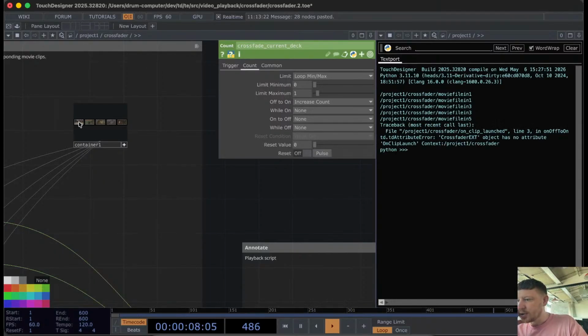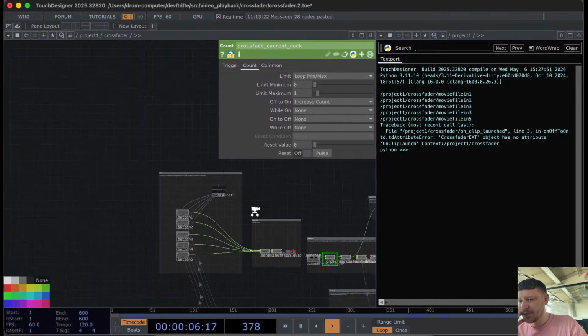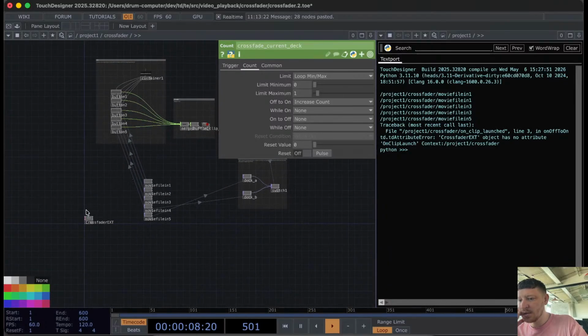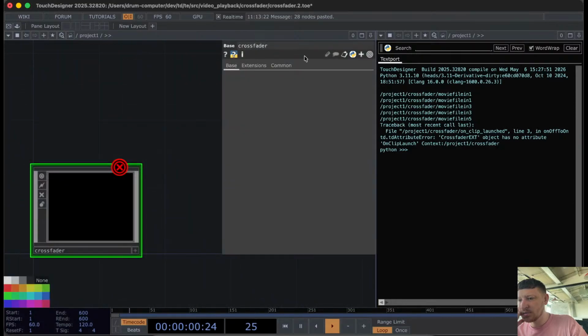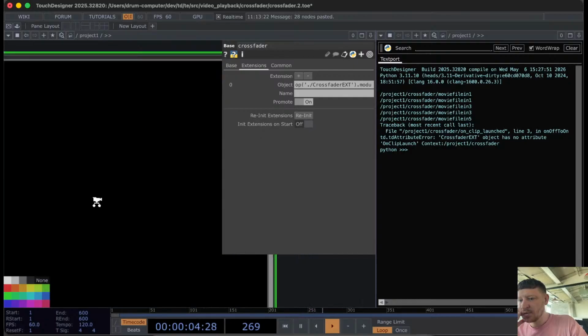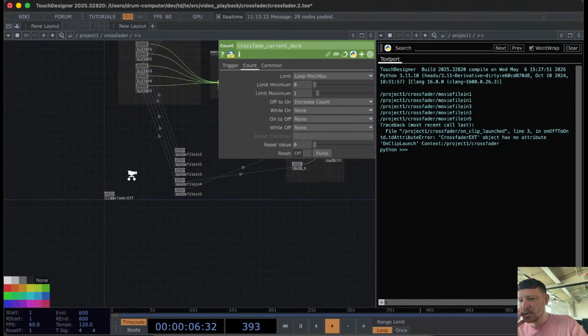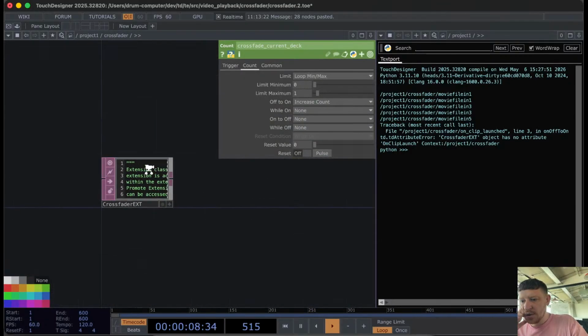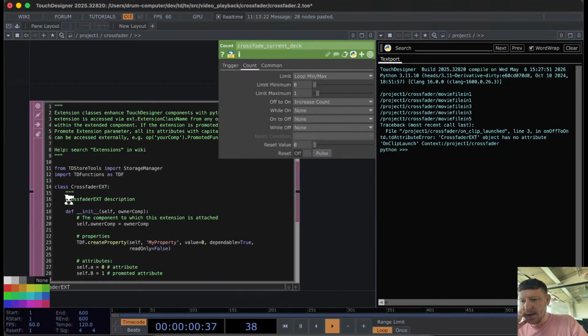Okay, on clip launched, line 3, on to off, DG attribute error, crossfader X object has no attribute on clip launch. Why? Because I did not promote the extension? No, it's promoted. Why are you not? Wait a second, what the hell is this?